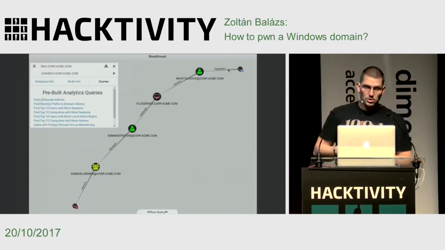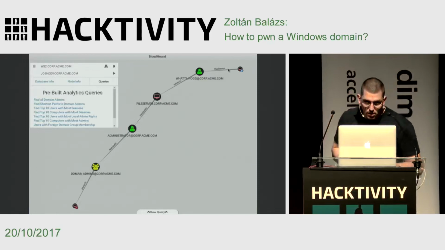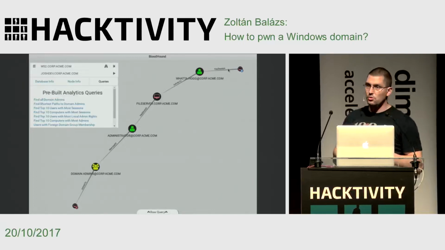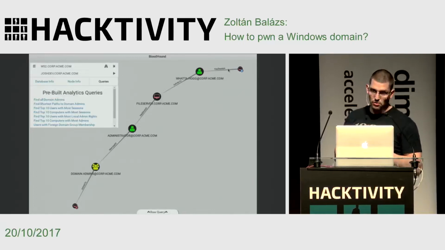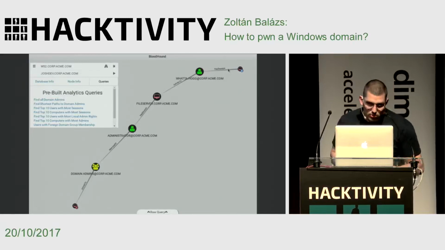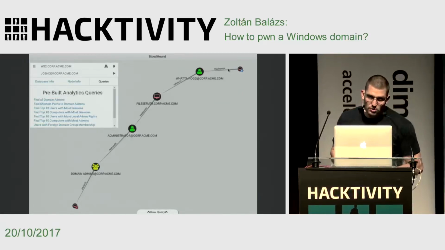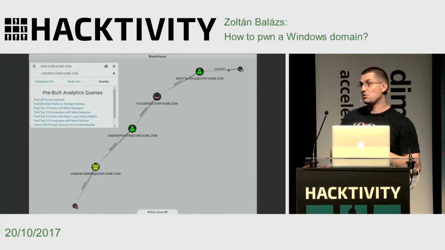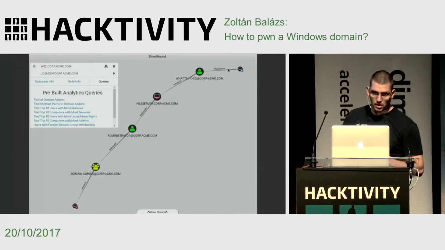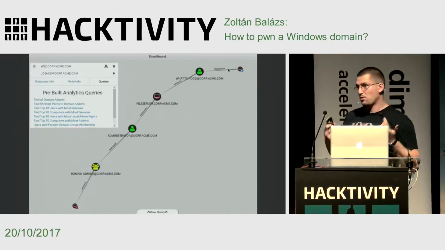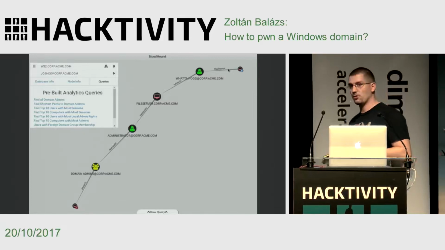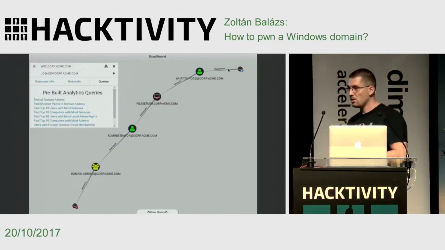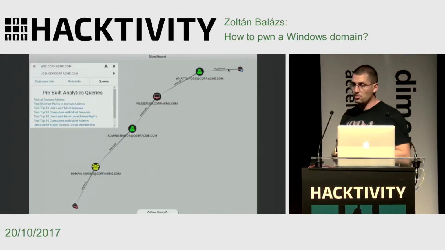And it can tell you, oh, that's nice, because the Wattahog user is already logged in to this workstation, and this user can log in to the file server with admin privileges. And it's nice because on the file server there is an administrator logged in, and this administrator can access the Josh Dev computer because it's already a domain administrator. This is just a very simple test lab scenario. So if you do it by hand, you can come to the same conclusion.